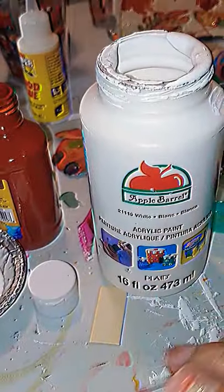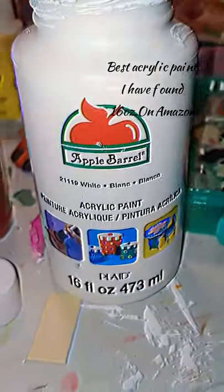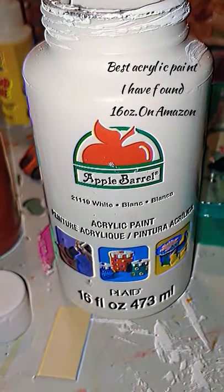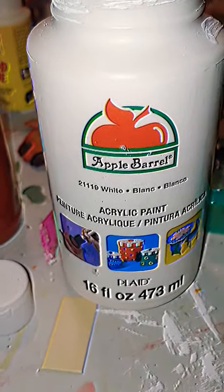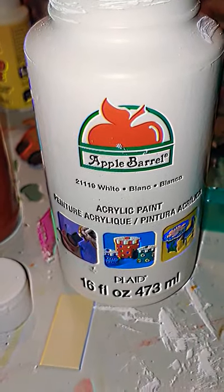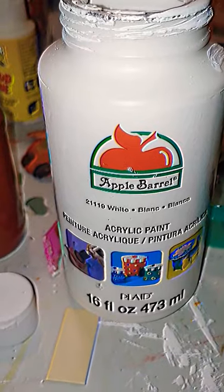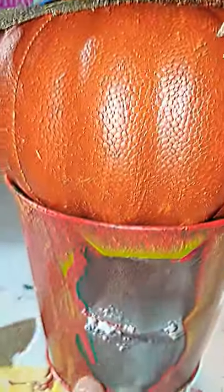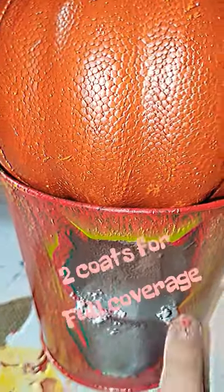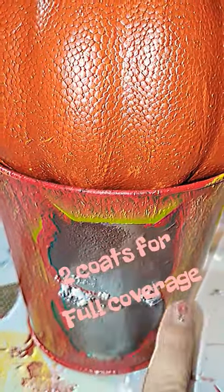Guys, this is amazing. The coverage on this is amazing. You should get some. I ordered this 16 ounce from Amazon. I also ordered the black in the same brand, Apple Barrel. Guys, get your hands on some of this. So I poured it in my little can, and we're going to paint this bucket white, and I'm probably going to put a burlap strip around this.